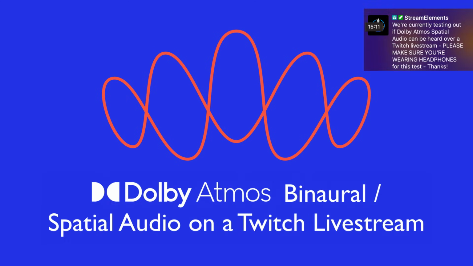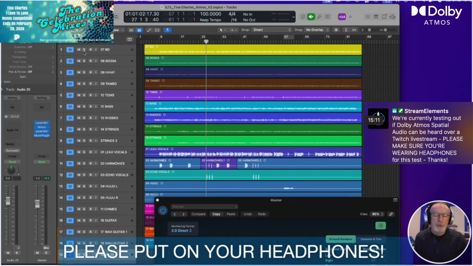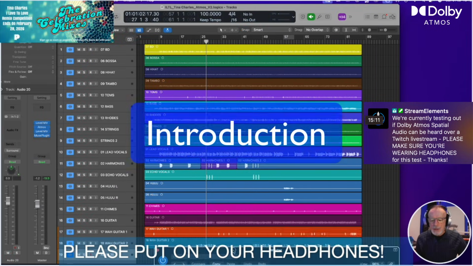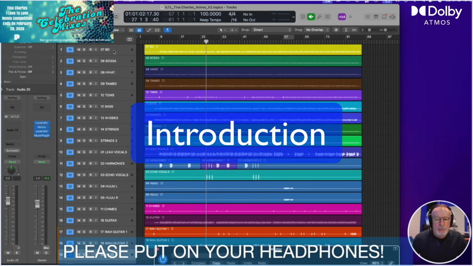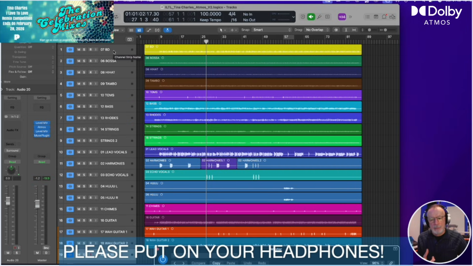So what I'm going to do is I'm just going to play you a bit of this remix, but what it is, it's the 2.0 fold down. So what you're seeing on the screen, and just to show you as well, the way that Dolby Atmos works is that there are two destinations for sounds within the Dolby Atmos space. So, for example, first of all, there is the bed.